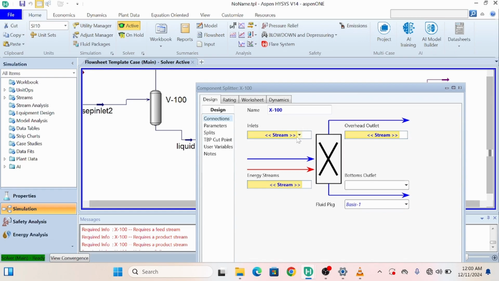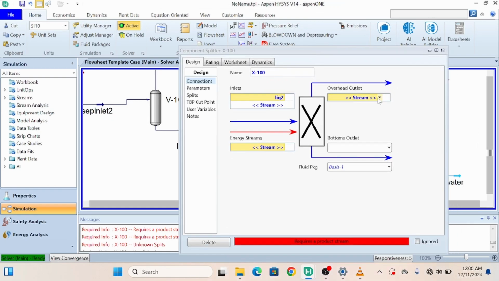So the inlet stream will be our liquid 2, and the overhead stream, you can write as the carbon dioxide purge. So CO2, you can write as CO2 in the top product. For the bottom, you can name any, you can write as distillation feed.